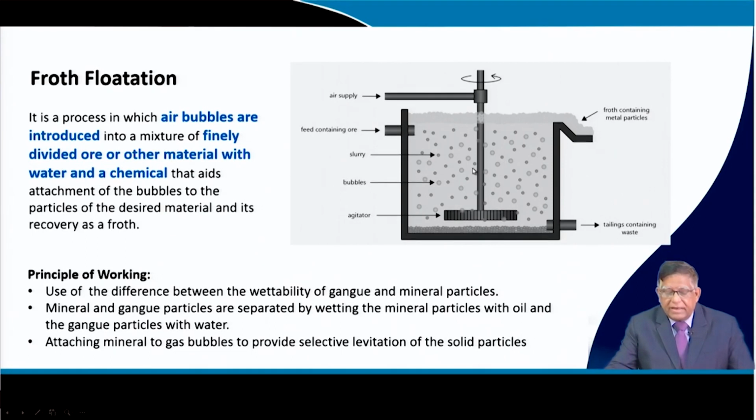As you can see here, there are air bubbles, and then the mixture is put over here. When the air is going at a high velocity and we are stirring it with a stirrer, bubble formation takes place. To this we give the tertiary ground material after the ball mill or autogenous mill, the ground minerals, the ore and the rock forming materials, all introduced together, and then you add some other reagents and oils.